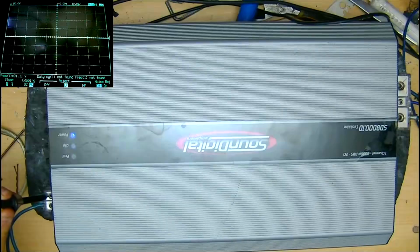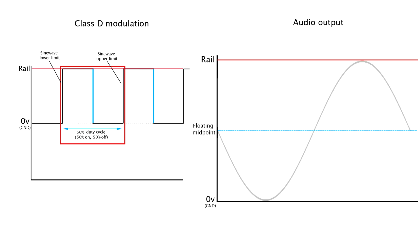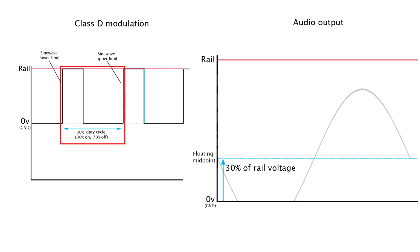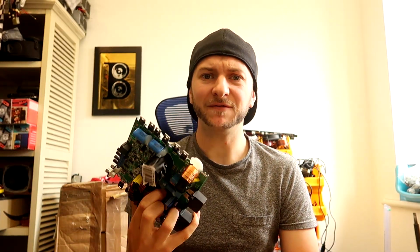You can see this DC midpoint present on both speaker terminals at all times with these amplifiers. When the duty cycle is at 50%, the midpoint is exactly halfway between ground and rail. If the duty cycle decreases as the rail increases, the midpoint ends up being closer to ground, so of course our sine wave will clip there first. The same happens if we go over 50% duty cycle, the sine wave will then clip at the top first. It's unclear to me why TARAMPS have designed it to behave this way.